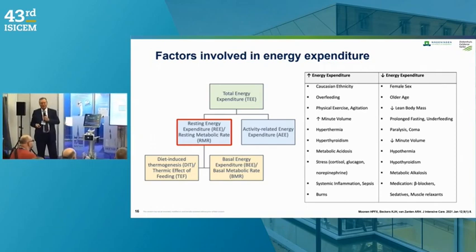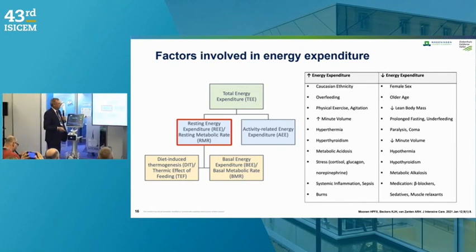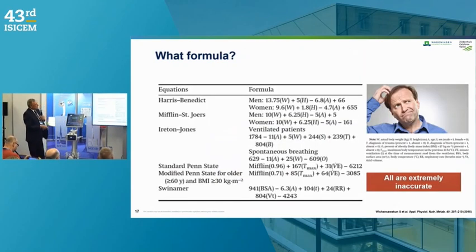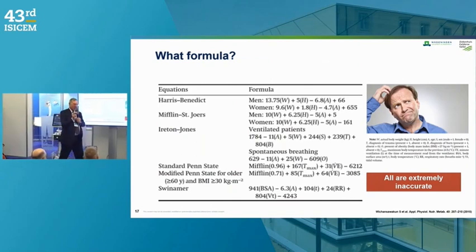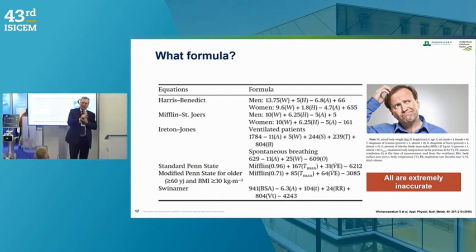We try to do it at the bedside. We ask the nurses or the doctors, what do you think? Is this patient higher than 2000 kcals or lower? Nobody can predict. It's very difficult to know. And the same is for the equations. Now I want to say one thing, if you take a publication on indirect calorimetry and the equations, and you take 2000 patients each, the average is exactly the same.